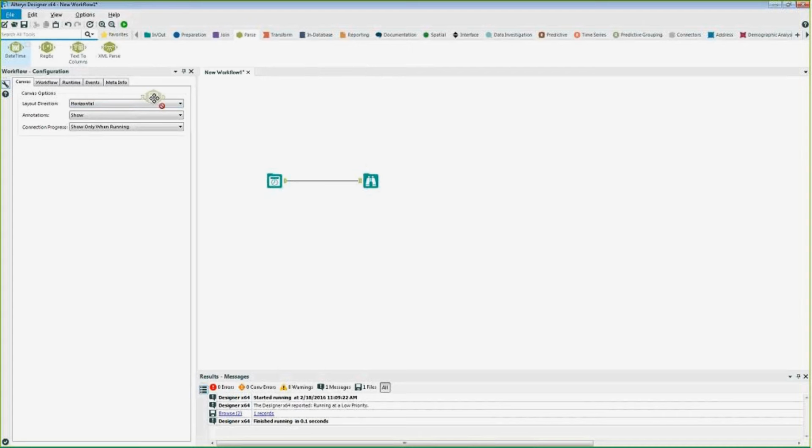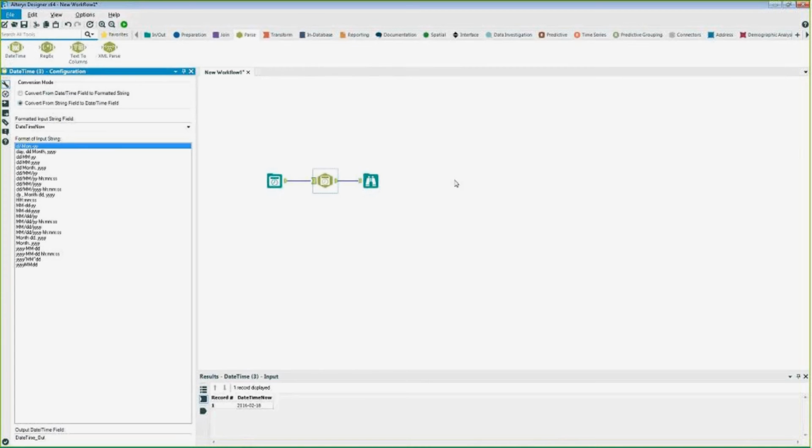So I'm going to show the date time conversion tool here to do that. I'm going to take that string input field, convert it to an actual date time field, and we're going to select the format that matches the format we just selected in the tool before, in the date time now tool. And that's going to output a date time field here, and I want to rename that to my end date. So in my query, that's going to be the last date that I want to pull.